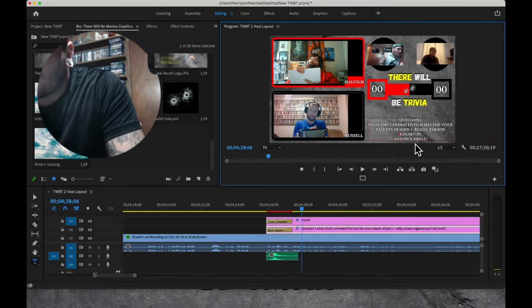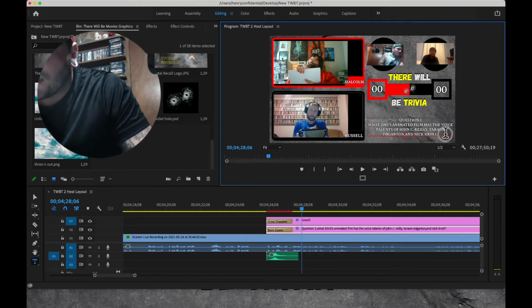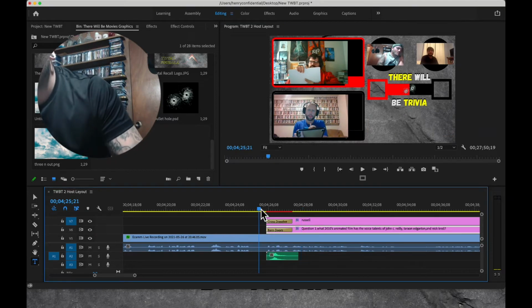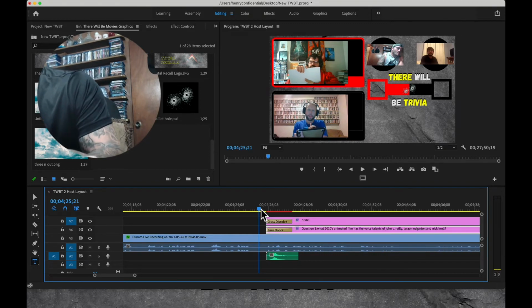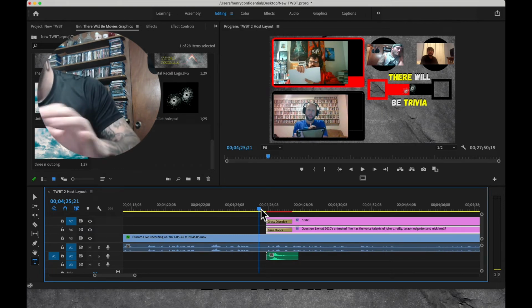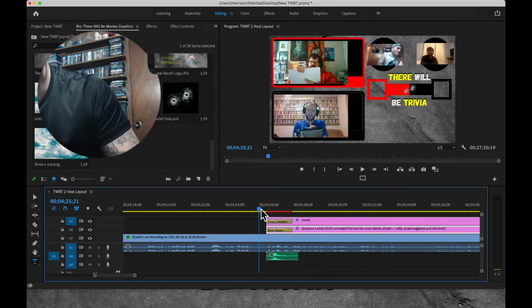So I'm going to just take him over there and bring this back, and then boom, it's like it never happened. Okay, so now, once again, starting from the beginning, you can look at how it appears on screen. And once again, the layout of the pictures and all that stuff, that'll be smoother in the future, or even for your own. But this is just a general idea of what we're doing, because I'm starting from scratch here, but my layouts are all presets, so that's why it's not perfect on this video. But if you look at other videos on the There Will Be Movies YouTube channel, you'll see that everything is more smooth.